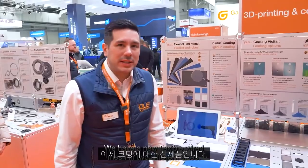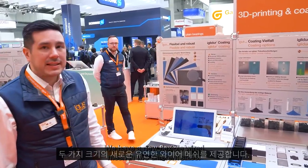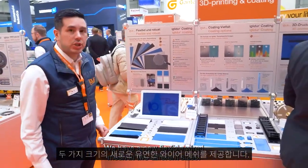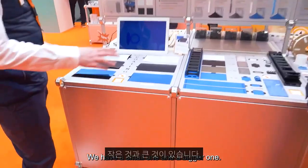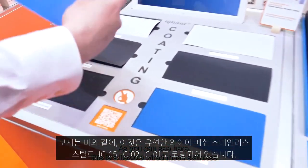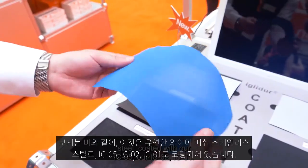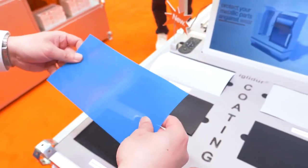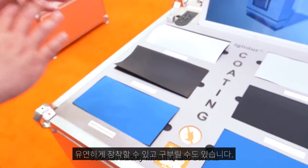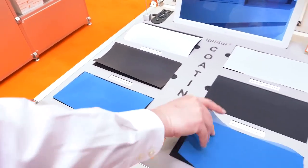Now the news for coating. We have a new flexible wired mesh in 2 different sizes. So we have a small one and a bigger one. And as you can see here, this is a flexible wired mesh, stainless steel, coated with our IC05 or IC02, IC01. And you can flexibly mount it, also bend it.